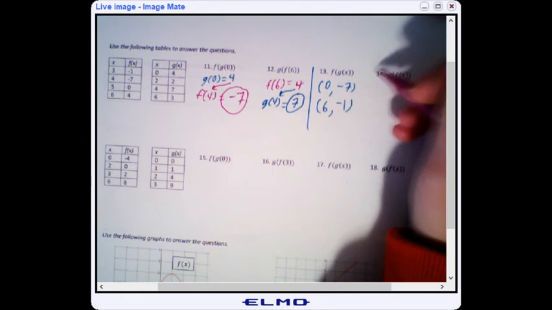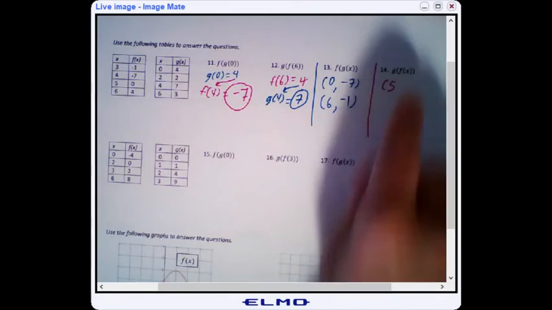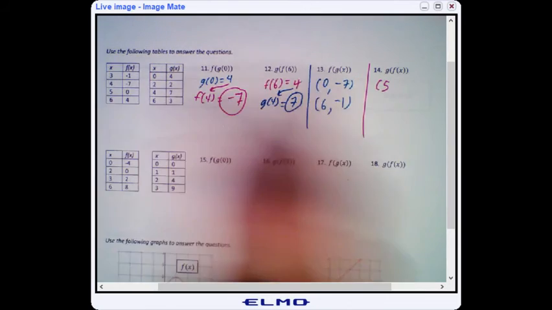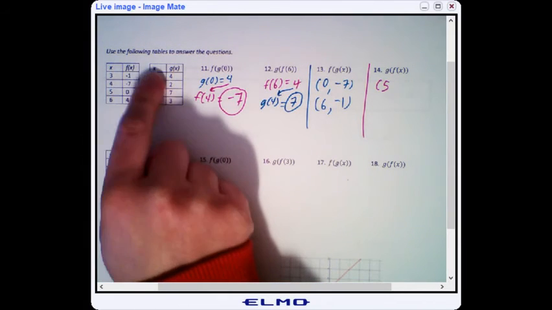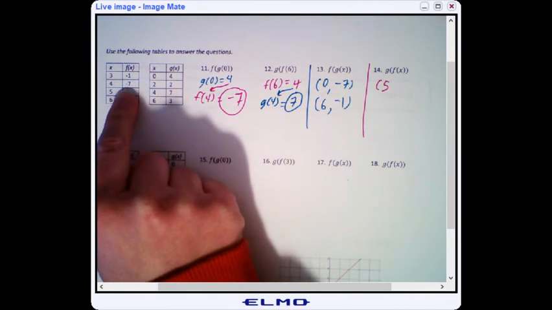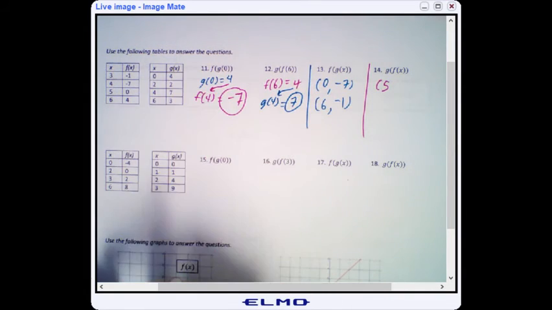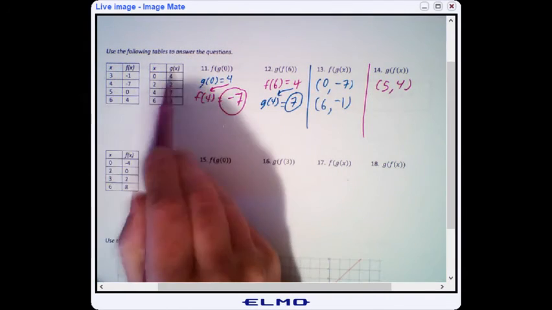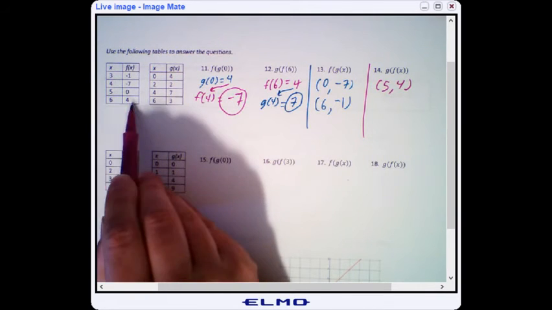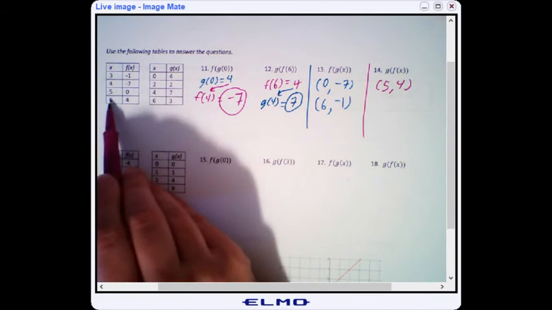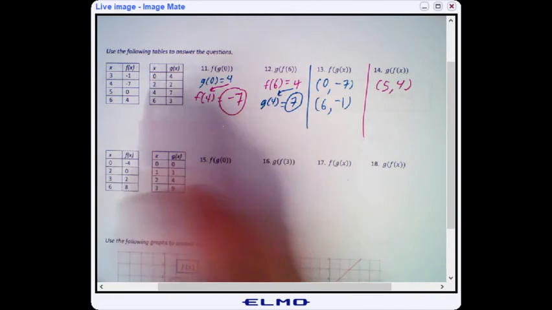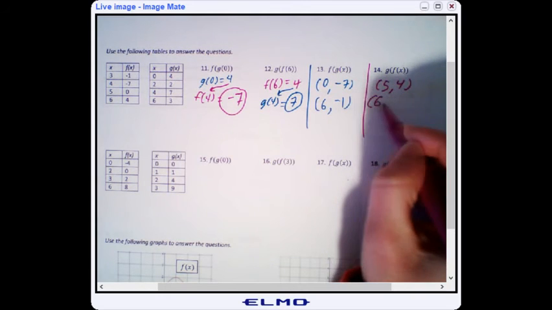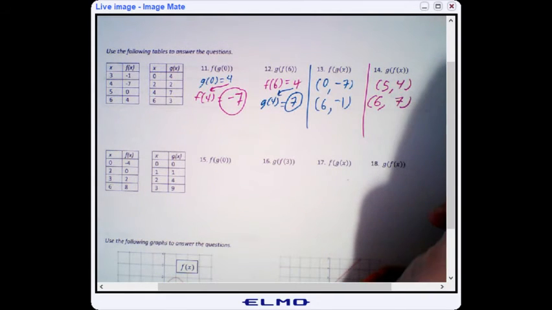But then for g of f of x, I'm going to start in the f. So 3 goes to -1, no -1. 4 goes to -7, no -7. 5 goes to 0, and then 0 goes to 4. So it's 5, 4. I don't really care about the middles. I just care about where I start and where I end up. 6 goes to 4, and there's a 4 to 7. So 6 to 7. Again, the 4s kind of almost cancel out. I don't care about the middle, just the very start and the very end.